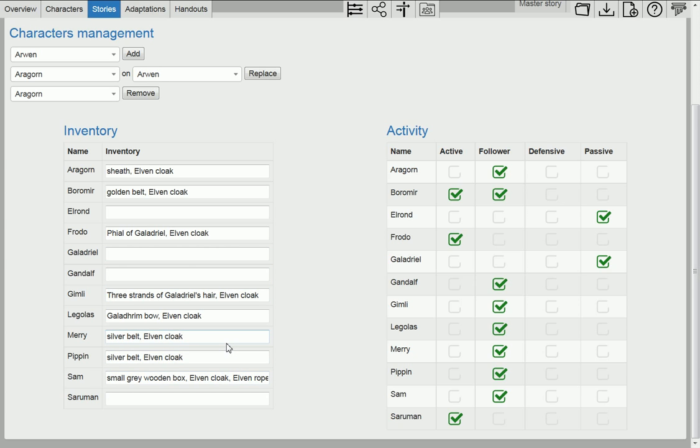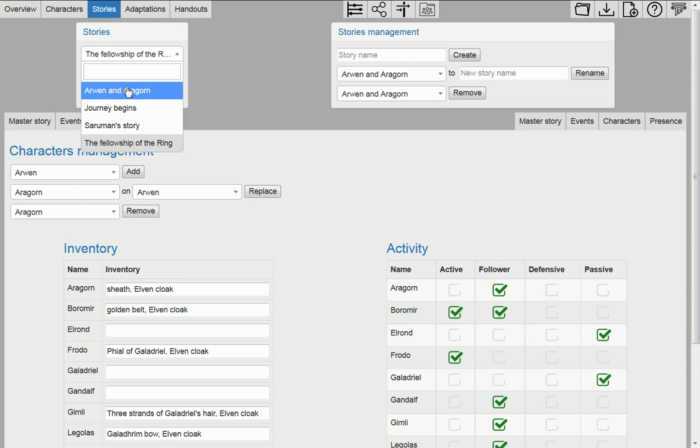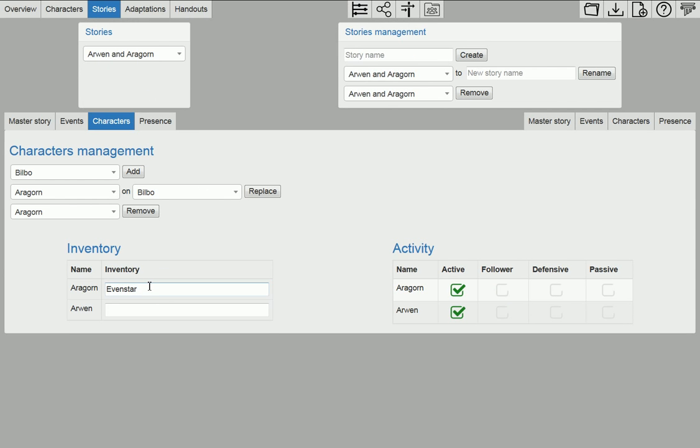So usually it means that all this story happens before your game, and at the start of the game they should have all this inventory. Or for example, let's go to Arwen and Aragorn, and in this story Aragorn should have an Evenstar. And maybe the masters need to prepare it for Aragorn.